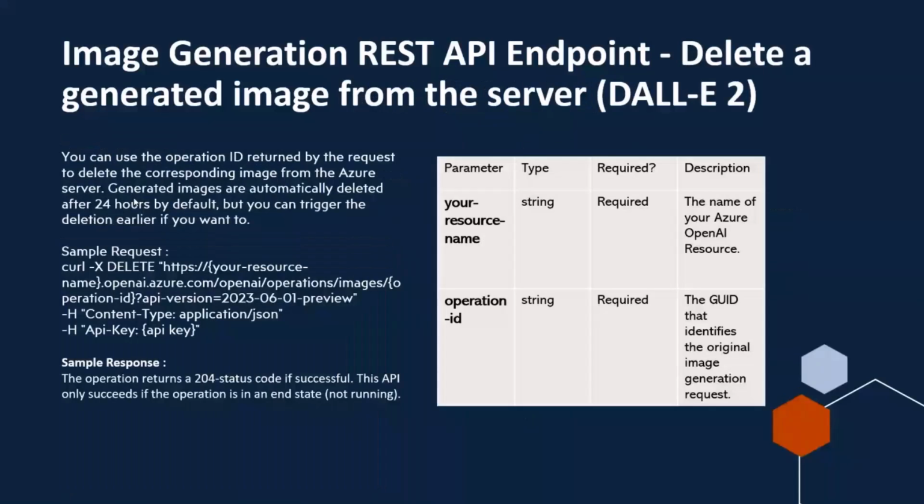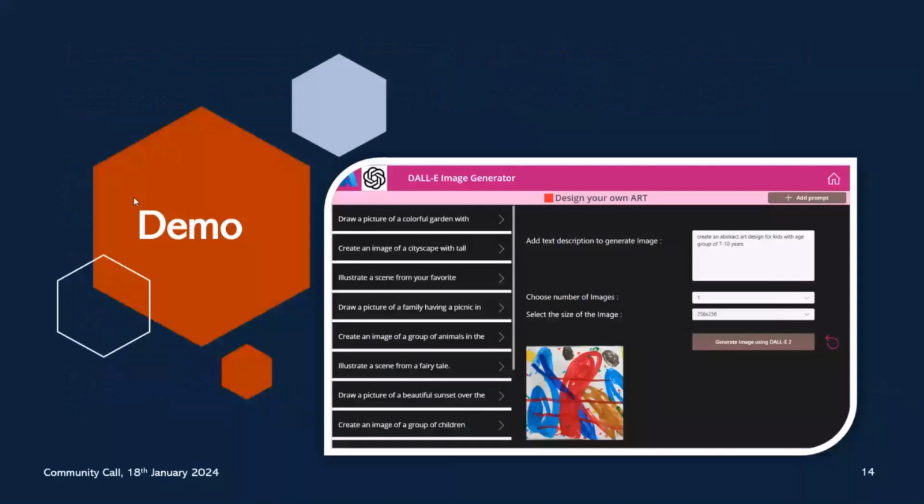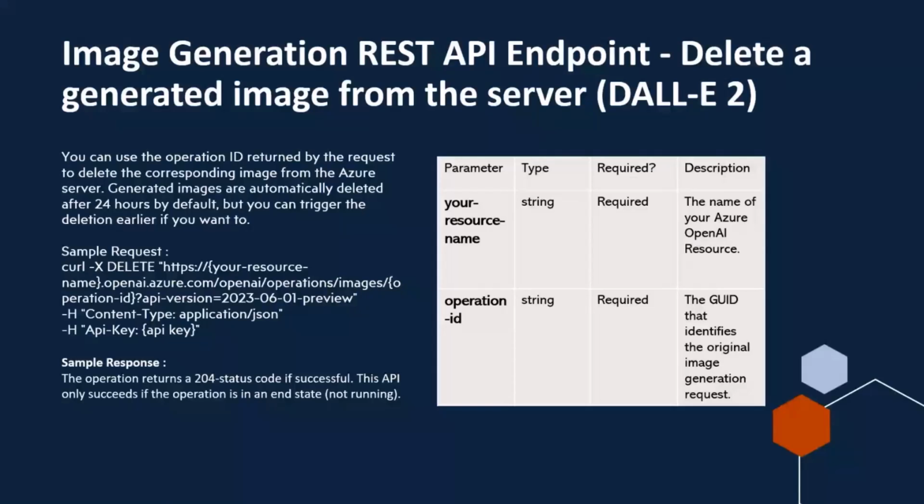You can also, yes, the important step, do one more thing, which is delete a generated image from the server. By default, just like I created an image, this Azure API will definitely delete the image from the server after some specific hours. But if you really want to delete it right now, then you just have to create another action, which will hold the delete type of API, and then pass in the operation ID, as we just did in the last step, and it will delete it from the server right away. This was the demo which I already covered.